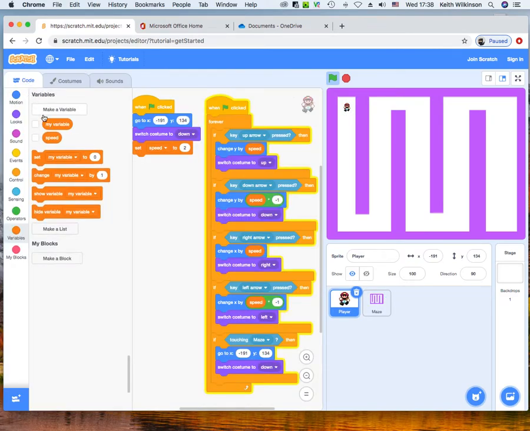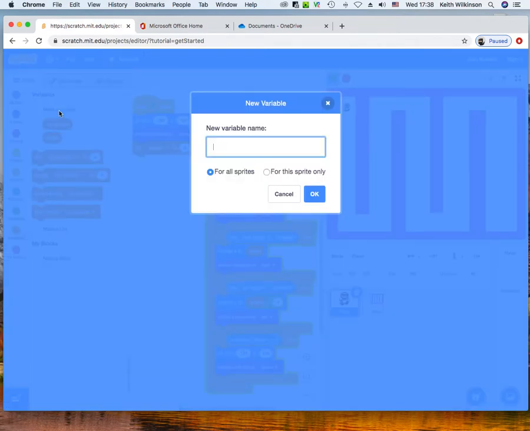Now the first thing I'm going to do is create 2 variables, so I need to make a variable again, and it's just for Mario, and I'm going to call it start X value.